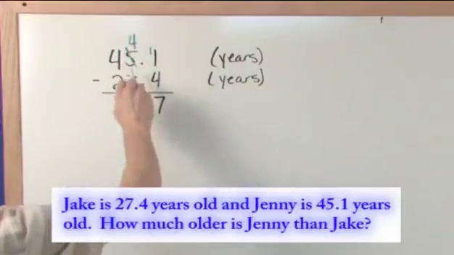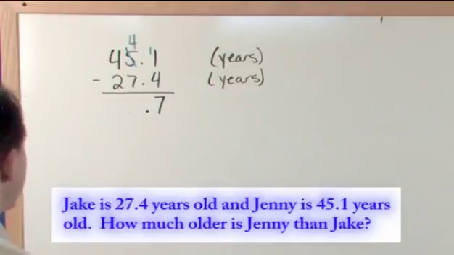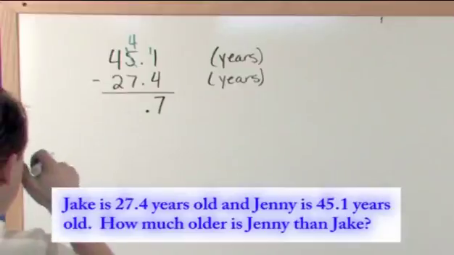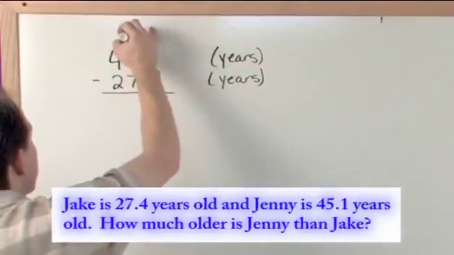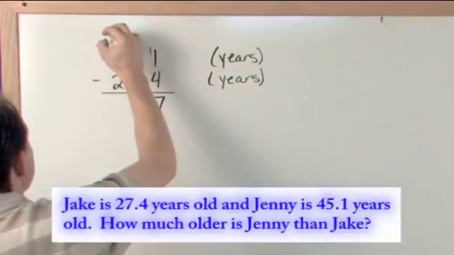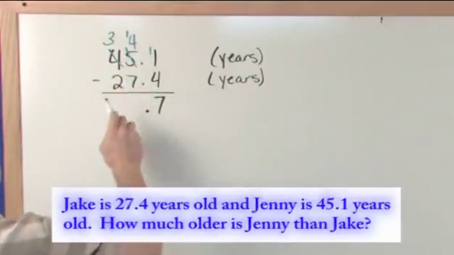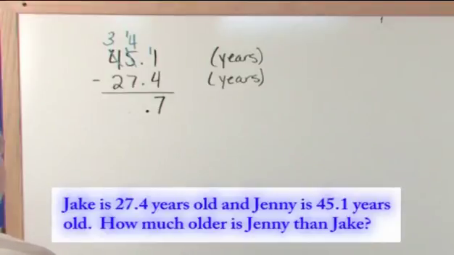So now we have 4 minus 7 because we did our borrowing. And again, we can't really do that because 4 is less than 7, so we have to borrow again. See, sometimes you have to borrow more than one time. So what we will do is we'll make this a 14, and we'll steal some money over here from here, making it a 3. So we'll just borrow from the left-hand column there. Okay? Now that this is 14, we can actually do it. 14 minus 7 is going to give us 7.